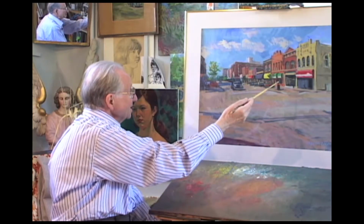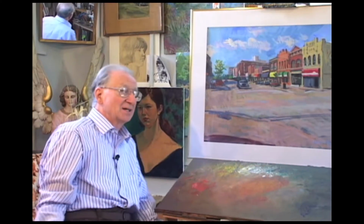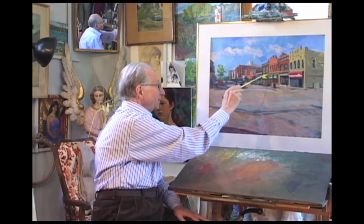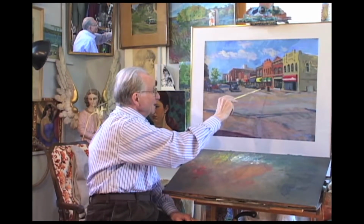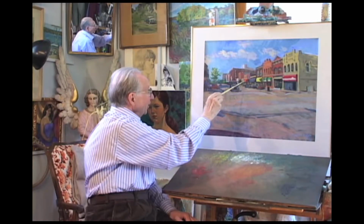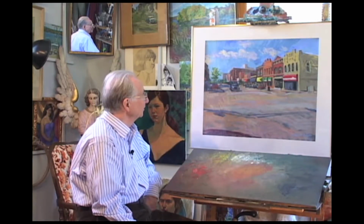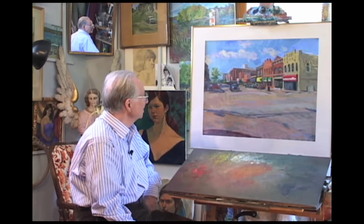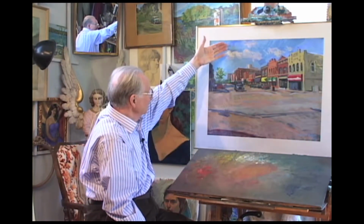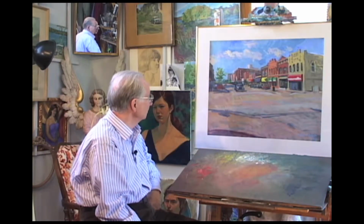It was fun to paint this, because I didn't know whether to take these things seriously, how to treat them as major architectural landmarks, or sweet little kids running around the ice cream parlor, picking up different strawberries and lemon and strawberry and, what is this? I don't know, something. So I decided to create a kind of cheerful feeling about this, as if these buildings would have been happy to be tolerated by the sky and by the ground. As I said before, it was a kind of sweet intrusion.